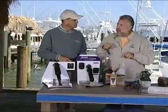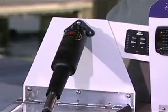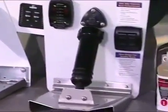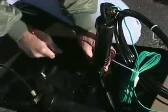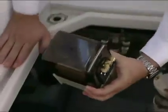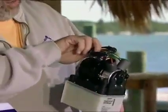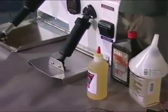Let's talk about how an electric trim tab works versus one of your hydraulic trim tabs. What's the difference between both these systems? We both make a system that pushes an actuator. It goes up and it goes down and provides lift. With our system, we chose to put the heart of our system, the hydraulic power unit, inside the boat. Okay, so this is the pump. It works off of 12-volt electricity. They both work off 12-volt electricity, but this pushes hydraulic fluid to the actuator. Right. And that's what moves the trim tab up and down.